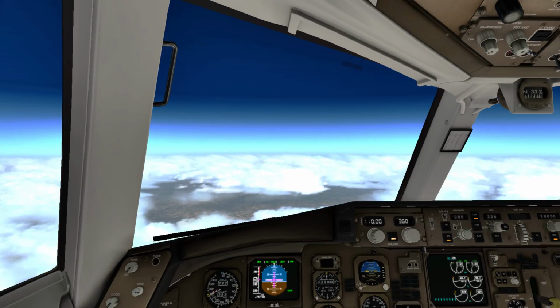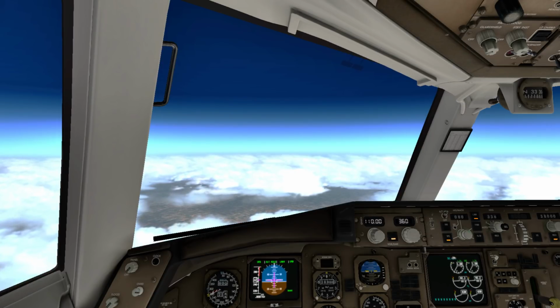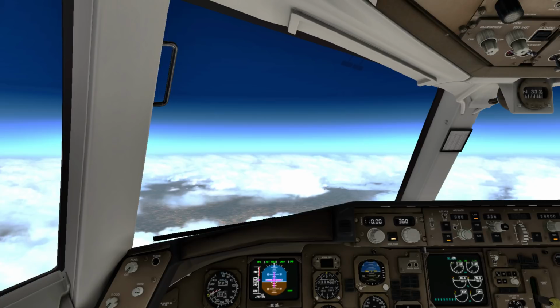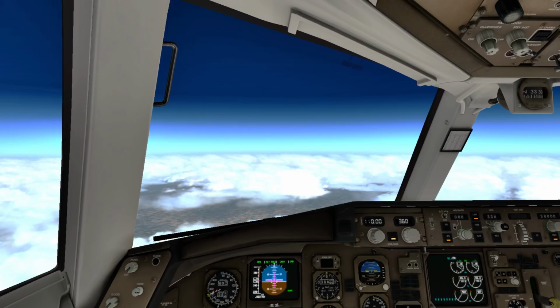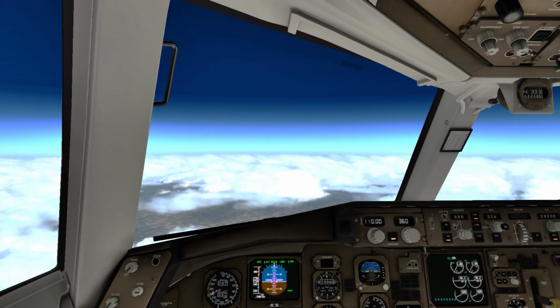Or you can go to x-plane.com, and you can buy it there. I think it's $50, maybe $60, something like that. The Steam edition is usually the same price. Now, the only thing with the Steam edition is you don't have access to the betas, I believe. I could be wrong, but I purchased mine through the non-Steam edition, through their website.